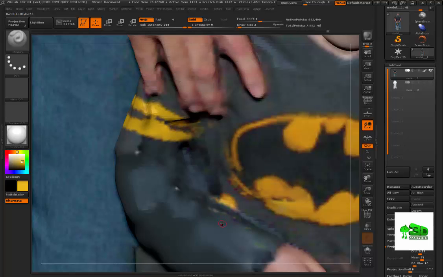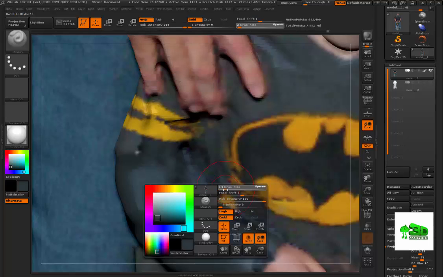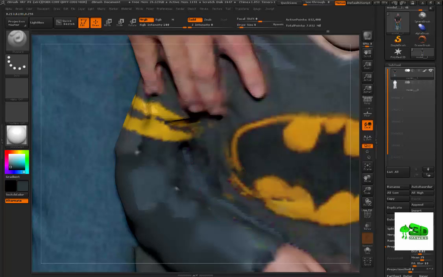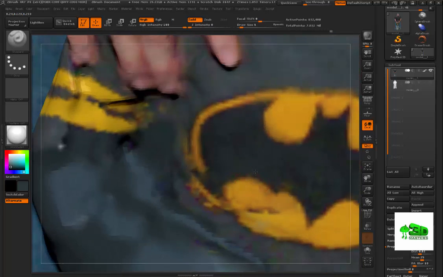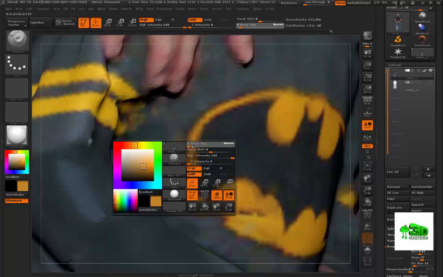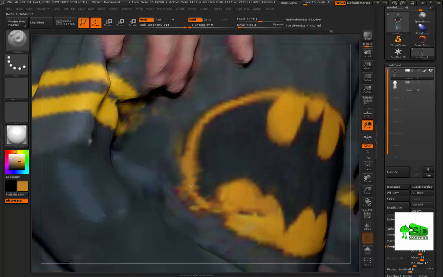And we don't need to have this area on here, so we know that that's just kind of a scanner malfunction. Let's paint over that so that's not in there, so it looks decent. And we can actually repair the Batman logo here, at least on the side. It depends on how you want to repair it.